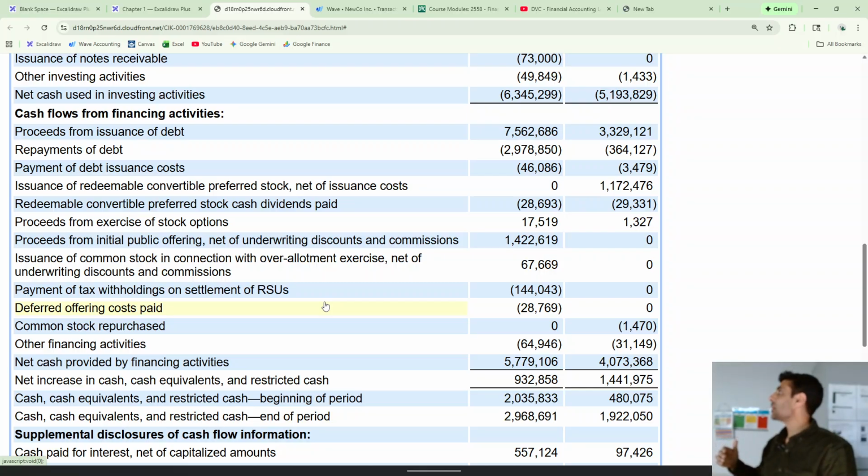inflows and outflows. Okay, and we learned that you can have revenue on your income statement, but have no cash flow from that. How is that possible? If you generate a sale, is the customer always going to pay you cash right away? No, right? You can have an account receivable, right? So this statement is cutting through all of that and just looking at how much cash is coming in and going out. Okay, so with the income statement, you can have a lot of fake sales going on if you have a lot of account receivables and other stuff. But this is just cutting to the straight cash inflows and outflows.